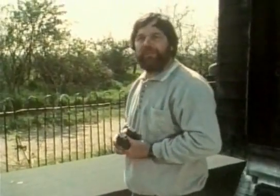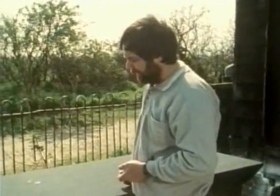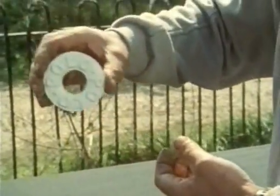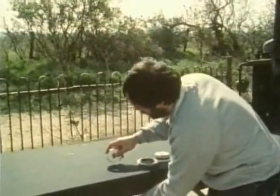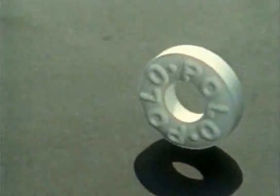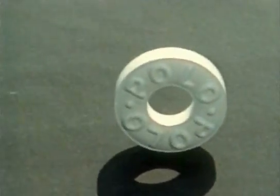But of course, sometimes you need much more sophisticated applications for magnets. And I did one years ago with a friend of mine, and we had to make a magnetic mint. As you can hear, it rattles. And with a magnet under the table again, you can control it beautifully. You can make it go backwards, you can make it turn, you can swing it round again. So you've got full control over it.